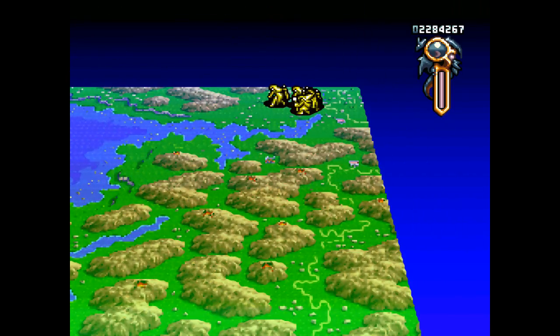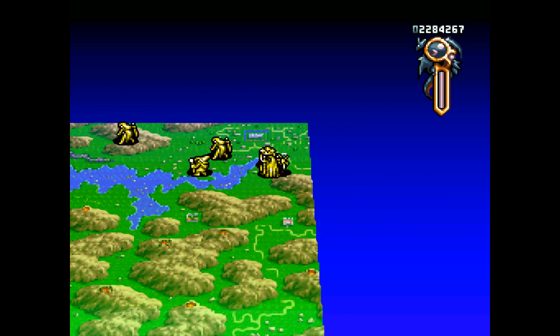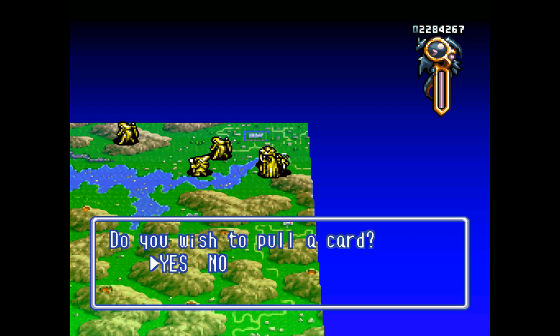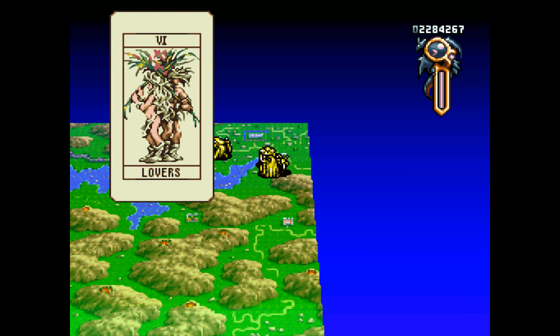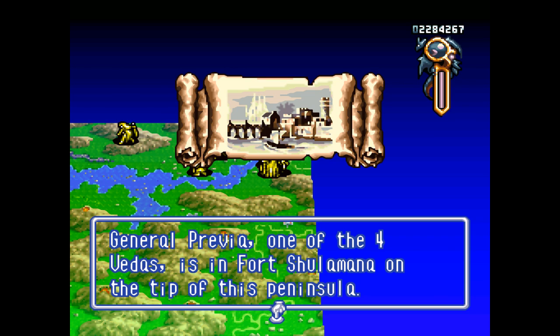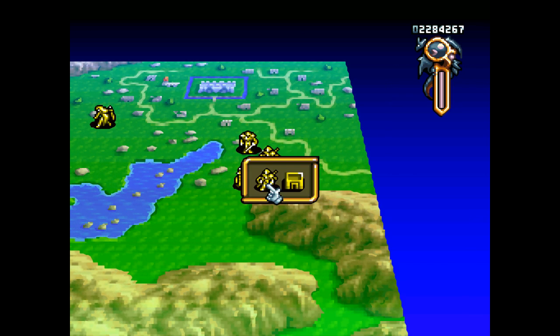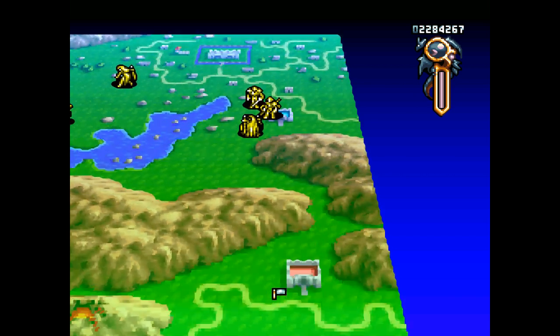And away, my warriors. And myself. So, we've liberated Reindeerburg. Reberburg? I don't know, it's kind of a weird name. And I get the lovers, just in case we didn't have enough reputation. Stack it up. General Previa, one of the four divas, is in Fort Shamalama, on the tip of the peninsula. So we're going to run into a diva soon. Not a Vida. They keep spelling the name wrong, it seems like.